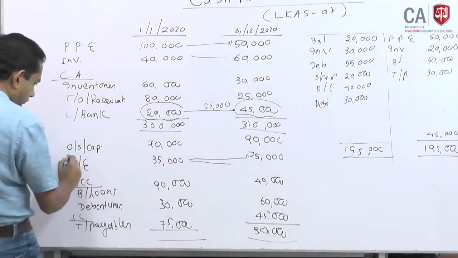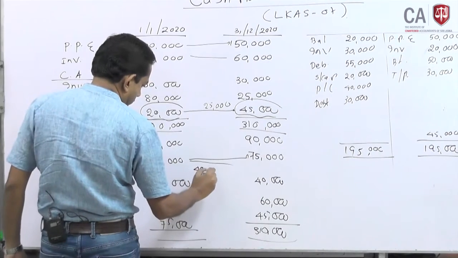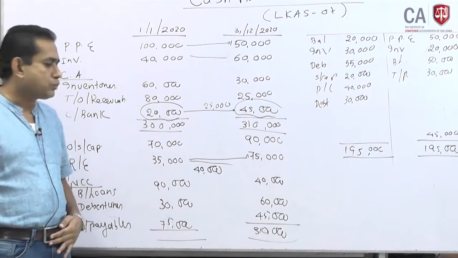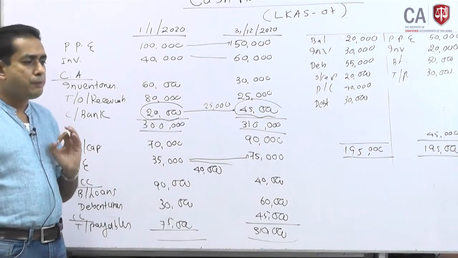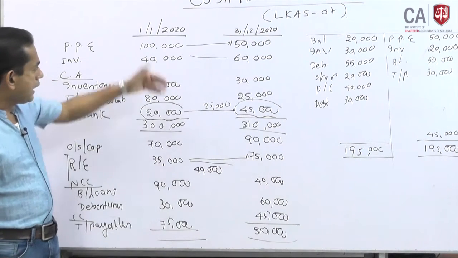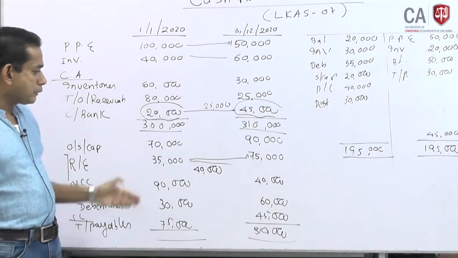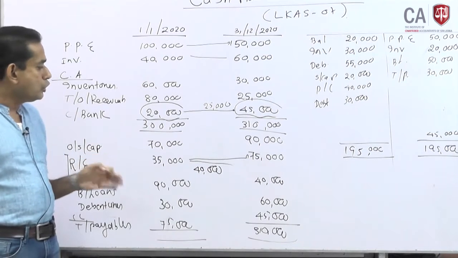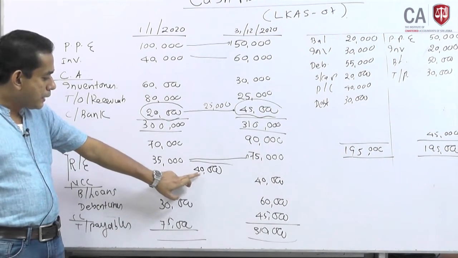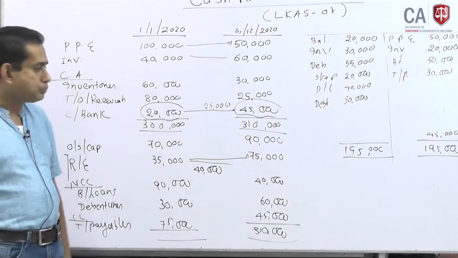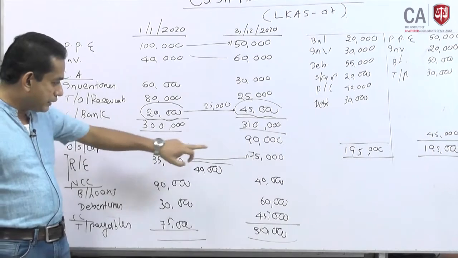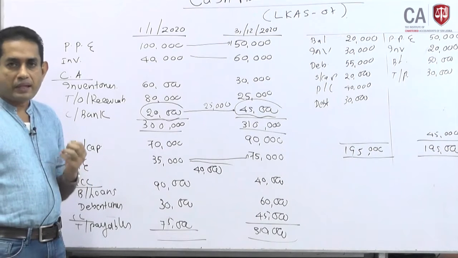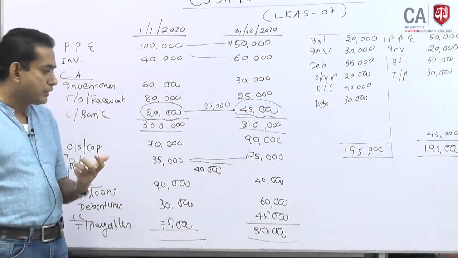This profit figure of 40,000 cannot be considered or assumed to have been due to the receipt of cash. Why? Your profit calculations are based on accrued basis, not on the cash basis, and let me touch the other remaining items in a little while after sorting out and fixing this matter, retained earnings, how you convert this 40,000 profit figure on accrued basis to the cash basis. Simply by comparing the opening and the closing balances, we get a difference of 40,000. This 40,000 difference is not cash based profit, it is accrued based profit.